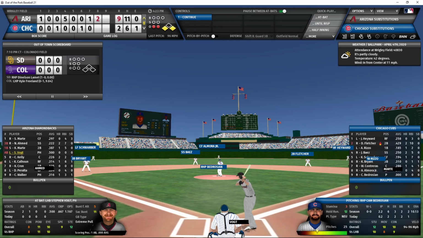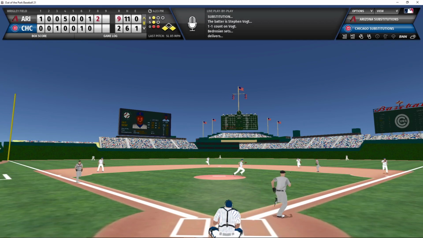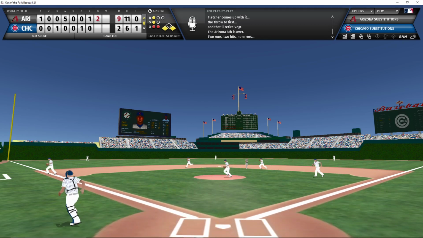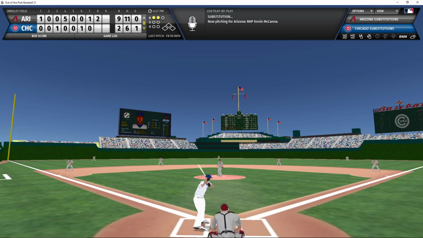Ahmed advances to third on the RBI single, and that'll bring up the pinch hitter Scott Vogt. 1-1 count. Here's the pitch. Ground ball to second. Fletcher Fields throws to first, and that'll retire the Diamondbacks in the top of the 8th. Cubs are now trailing 9-2 going into the bottom of the 8th inning. And their big stick, Fletcher, is coming in to lead off the Cubs half of the 8th against the relief pitcher, right-hander Kevin McCanna. 2-0 count to Fletcher with the pitch.